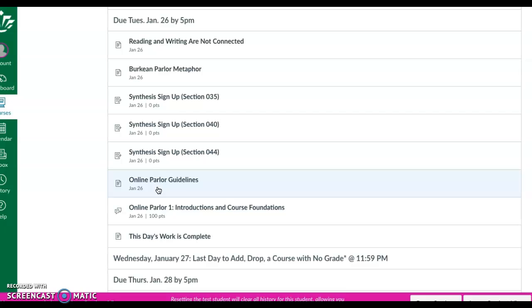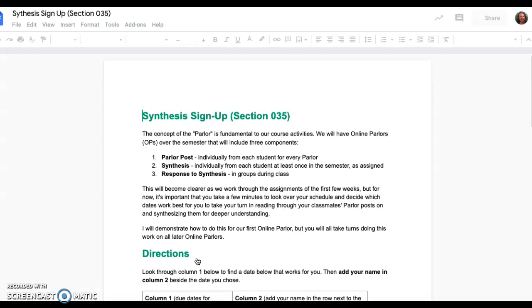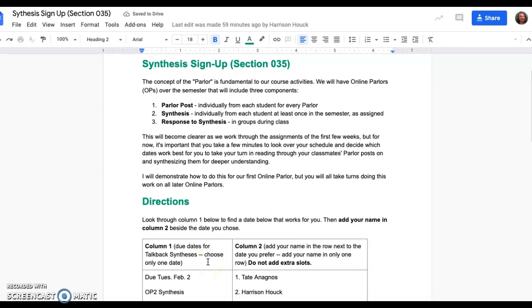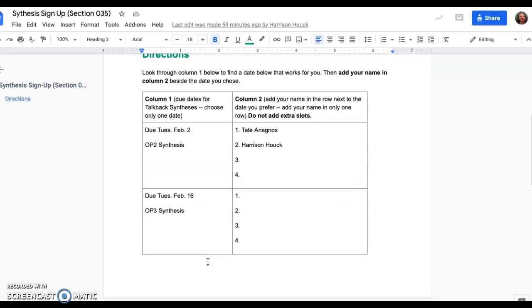Okay, so you'll see for the sign up dates that you will find your section. You should probably only see your section, and then go to the Google Docs setup and sign up for one of the time slots in the semester. I can see some people have signed up already, and you don't need to even write it down.